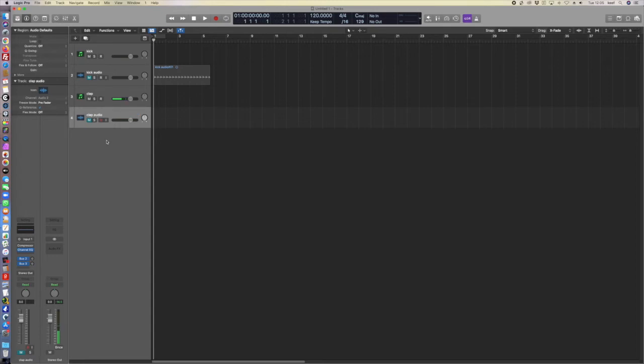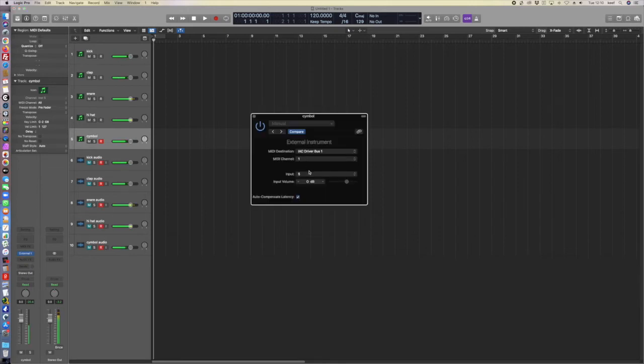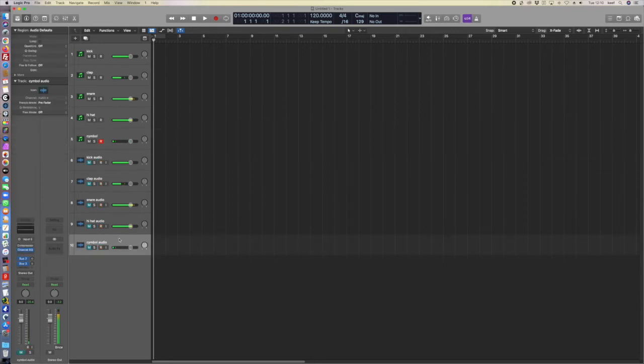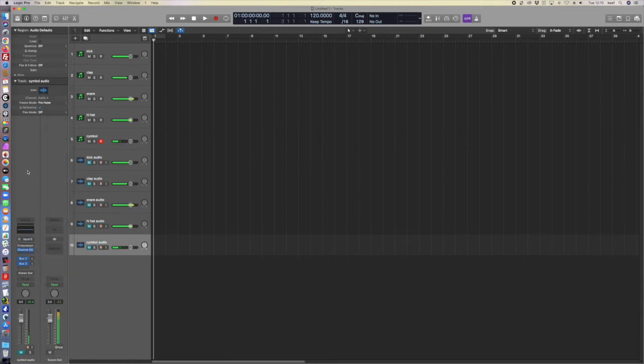Right. So now I've got two things going. I can go through this and actually set them all up very quickly. And that's what I think I'll do, because you don't want to hang around while I do this. Let's just wait a second. Okay. Well, you can see here that I've set it all up. I've got my five external channels going. Each one, if I click on a cymbal one, let me show you. The cymbal, the input is set to 5. And that one will be set to 4, 3, 2, and 1. And then here, we have the corresponding audio tracks. And I didn't mention this, but every time I duplicate one, I have to change the input to correspond to the input that I want. So each one of these now goes 1, 2, 3, 4, 5. And you can see everything going here.